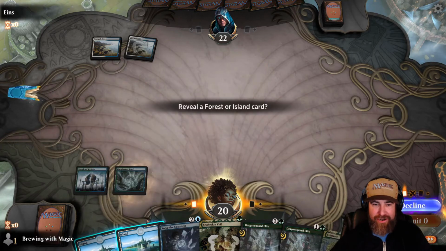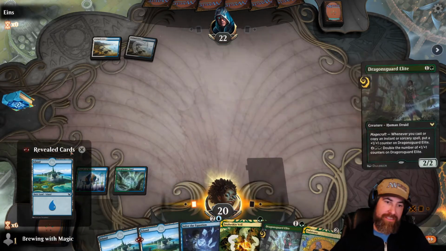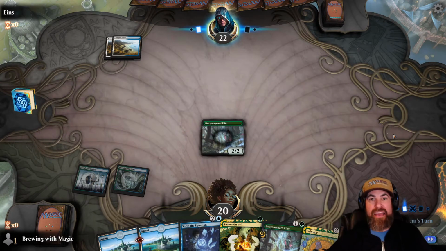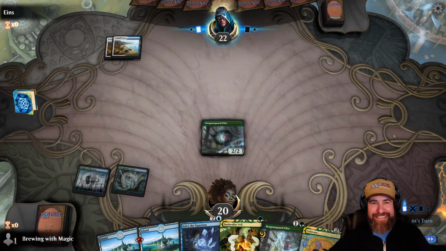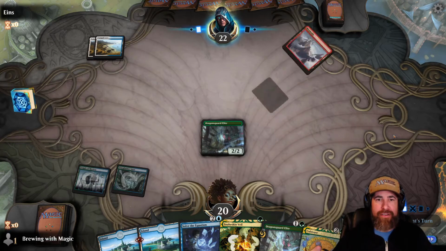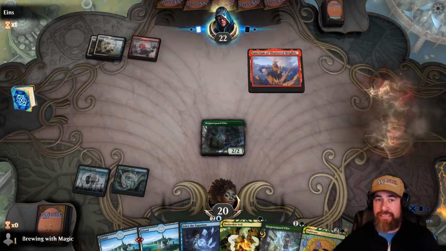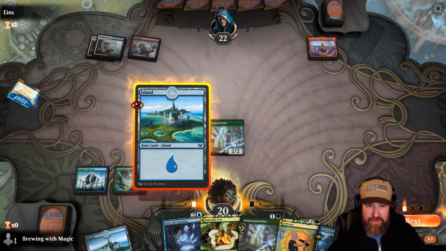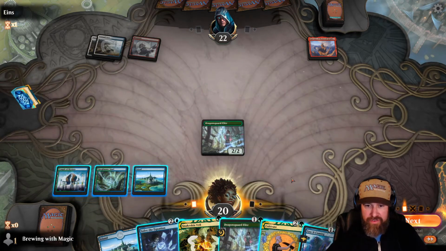Here comes the Snarl. We'll show them the Island, and there's the Dragon's Guard Elite for them to bounce to our hand or go ahead and exile with something. Glass Casket, what, Skyclave Apprentice. Oh, there's red involved. Sanctum deck. Uh-oh. A Sanctum deck. Okay, so that means we are not going to Cultivate now.